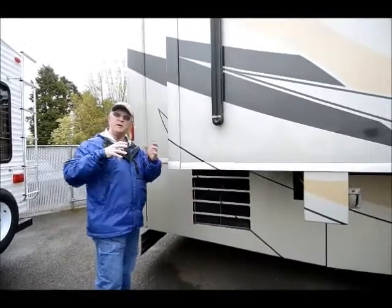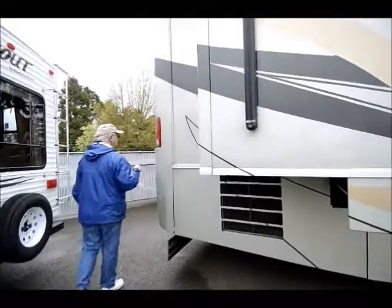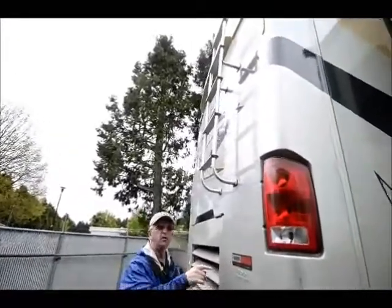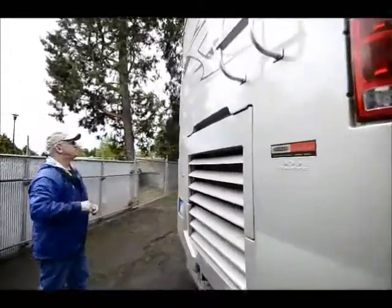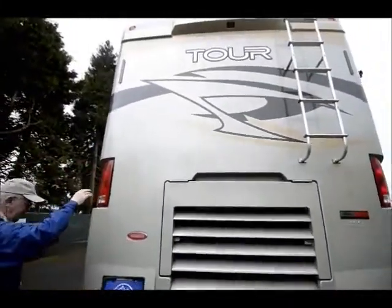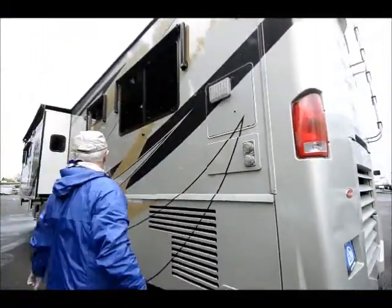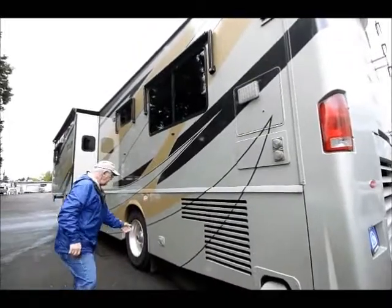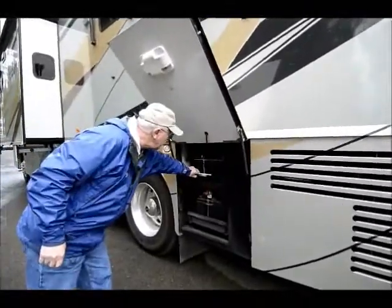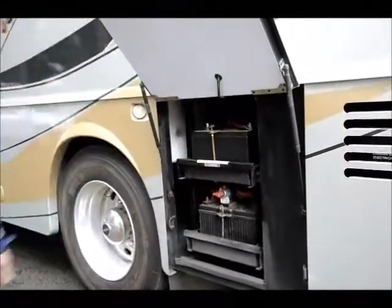That heat pump eliminates two big roof air conditioners up on top. We have a 10,000-pound tow hitch back here, plus a ladder with a ladder extension in the storage compartment below. There's the backup monitor, and notice the tail lights are positioned pretty high on this unit. We have a gas-electric hot water heater and a dual furnace. Down here is my 50-amp cord service, and I also have dual batteries on slide-out trays — a couple for the engine and a couple for the house.